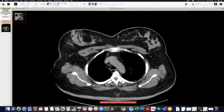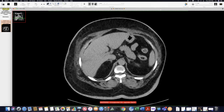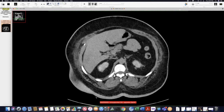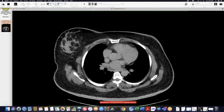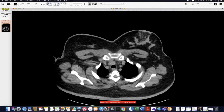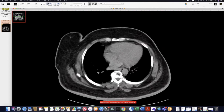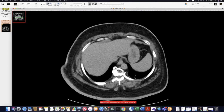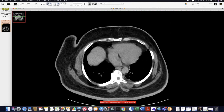And it's not new, it was there on a scan from a few years ago. This isn't the best scan to show, but I didn't include the abdomen, but it definitely gets worse as you go below the diaphragm, the skin thickening. So we weren't completely sure, but I know chronic kidney disease and dialysis, as well as diabetes, all have multiple different dermatologic manifestations. So it might be just a combination of the chronic kidney disease and the diabetes causing this kind of skin abnormality. But we see diabetics and patients with renal failure all the time, but this was just more skin thickening than we were used to seeing.